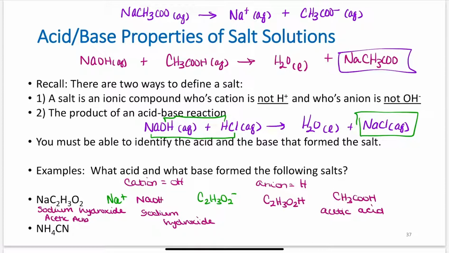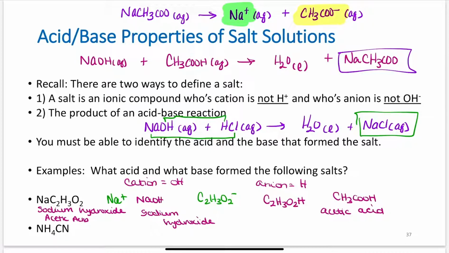So what I'm trying to figure out here is how is this going to behave? Why don't I care about the sodium? The truth is because sodium comes from sodium hydroxide. So the sodium ion here is the conjugate acid of a strong base. The reason it's a strong base is it dissociates 100% in solution. Weak bases would create an equilibrium where both species exist. Sodium hydroxide is a strong base. It forms entirely sodium ions and hydroxide ions. What that means is the sodium ion doesn't really want the hydroxide back. It doesn't need that. Remember, sodium, if it loses one electron, has its noble gas configuration. Sodium ion is incredibly stable in solution.